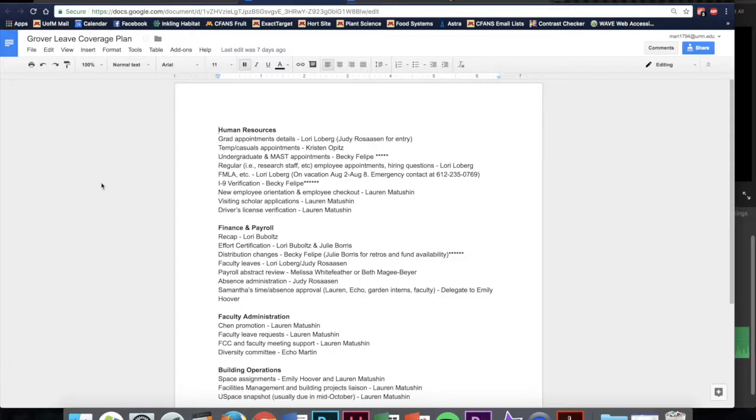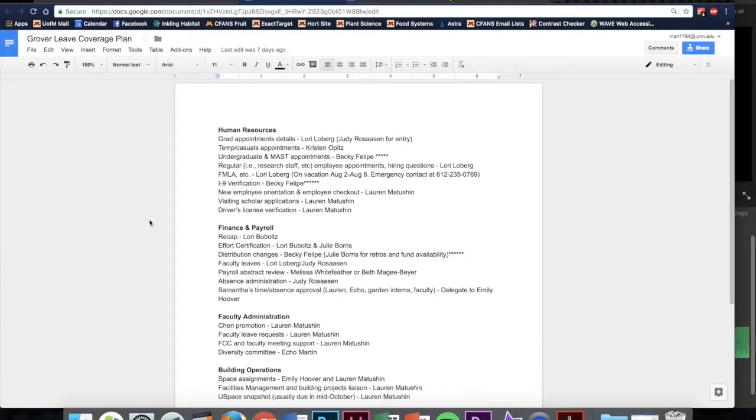All right, this Grover coverage leave plan. Is this accessible? No? Why not? What is it missing that is important for this document? Structure. Structure. That is the big one. It has zero headings. It looks like it could. It's got bolded, but it doesn't have it.